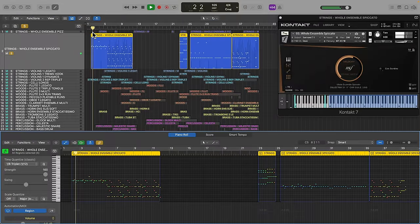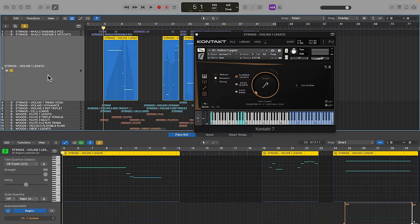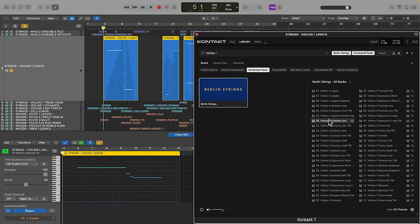Whole ensemble spiccato is featured in this next track, a strident sound where I've used the lowest registers of the cello and higher register of the bass to drive the cue along. As you can hear, the dynamic range is pretty wide, from piano to forte. As well as the workhorse ensemble patches, the vast majority of Berlin Strings content is dedicated to instrument section patches.